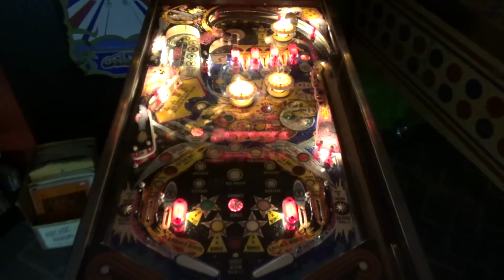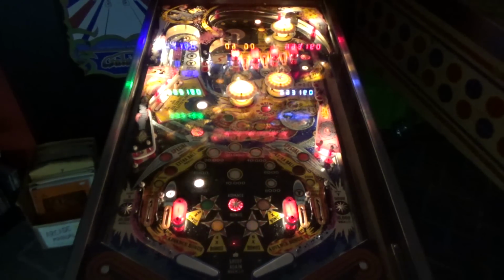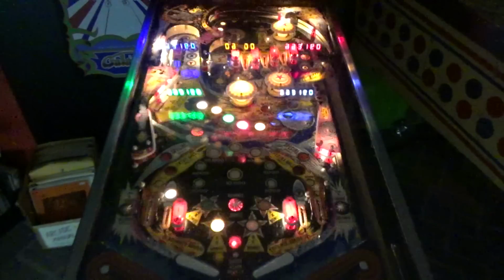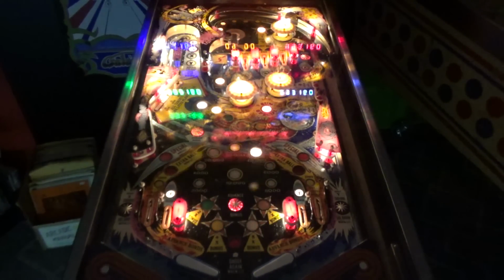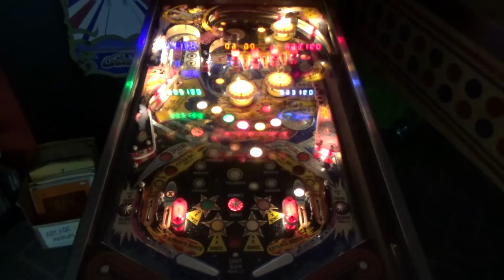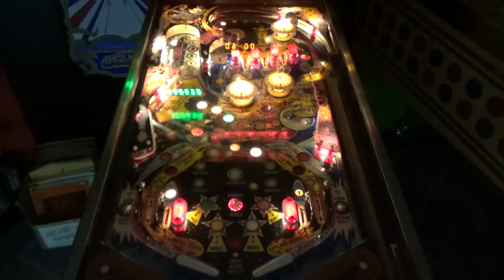So it's getting unstuck whenever we hit it with the ball or something, or if the other pop bumper pops, it's freeing that one or whatever. But let's see if we can play it. So it looks to me like the secret is get lots of drop targets. Every time you drop all the drop targets, it advances a planet, and we want to try to get up to Pluto.